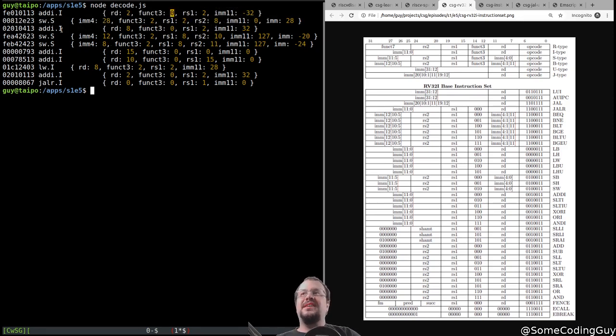And this just says that it's an add because a bunch of them use the same opcode. And it's taking register 2 and adding negative 32. And that's where my next set of bugs were, because negative numbers are very large. You have to do two's complement, and it doesn't work with just the JavaScript syntax. So yes, you're welcome, Nightshade Dude.